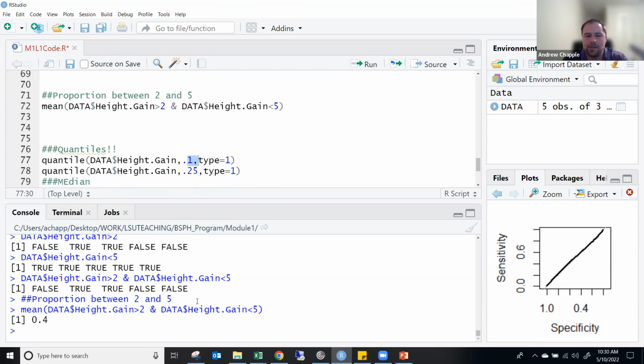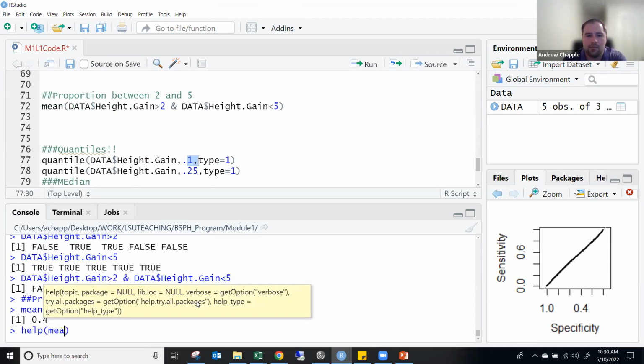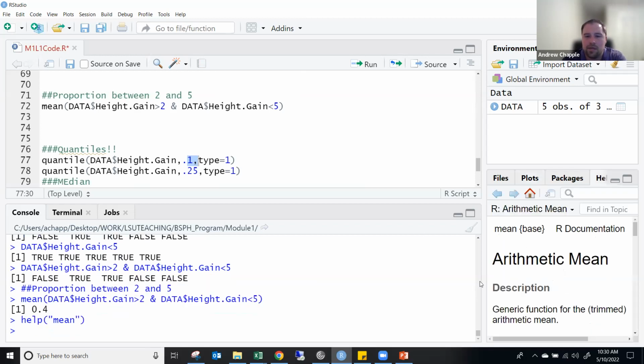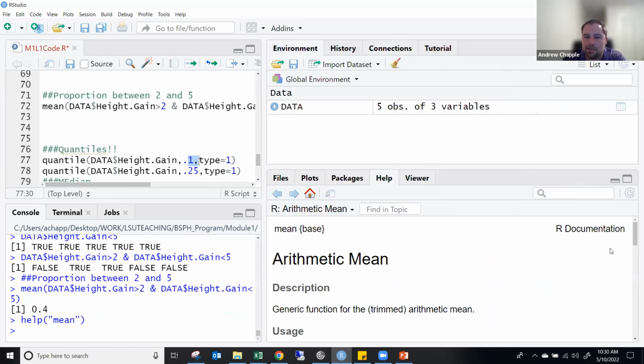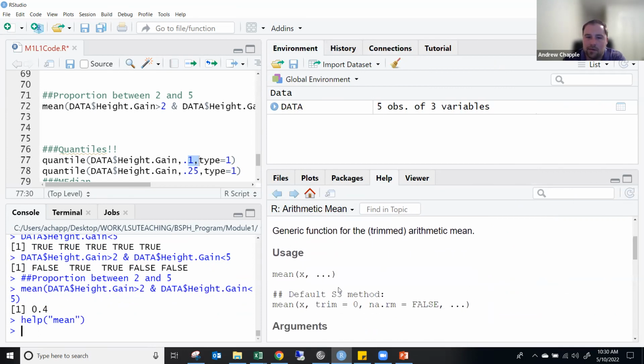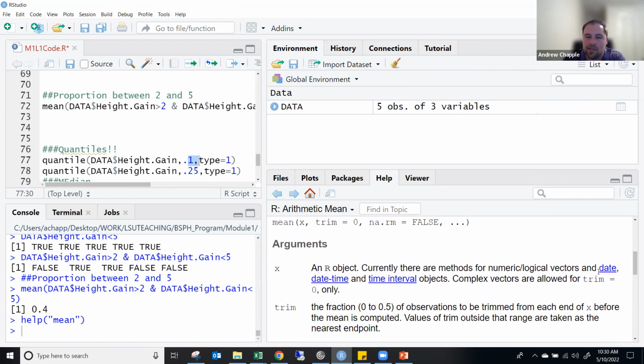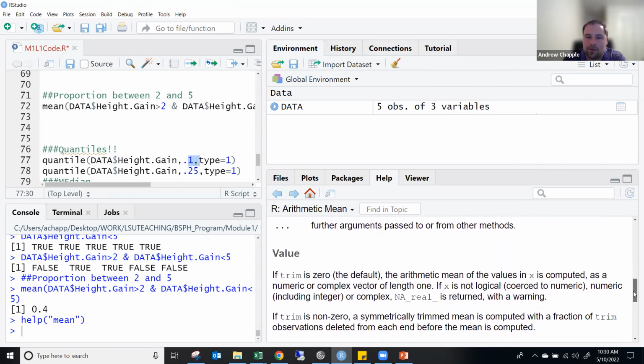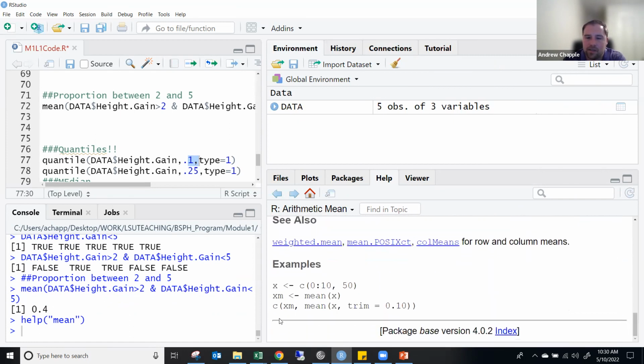And if I ever forget how to use a function, the easiest thing to do is you can come in here and type in help, mean. So I'll look at mean. Oh, wow, it tells me how to use it. It says, hey, this gives you the mean. You plug in something. What are the arguments? I'm plugging in X, it's going to be data, and then I get out a number. And these are examples here.